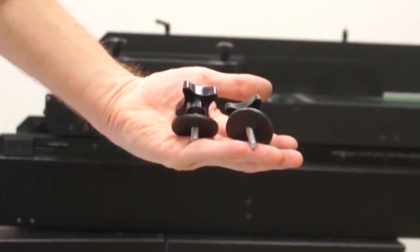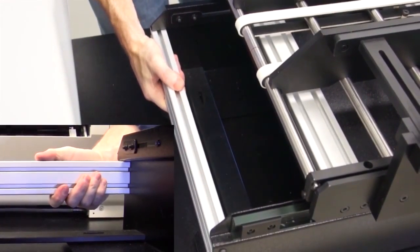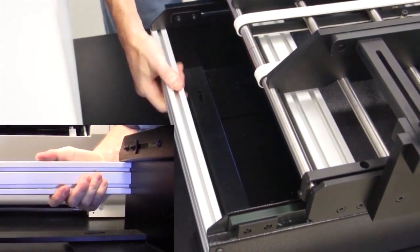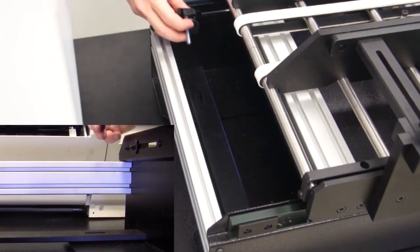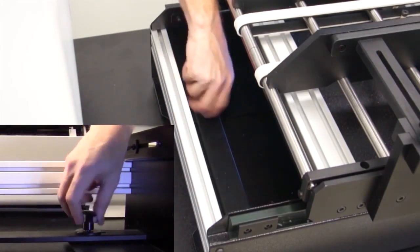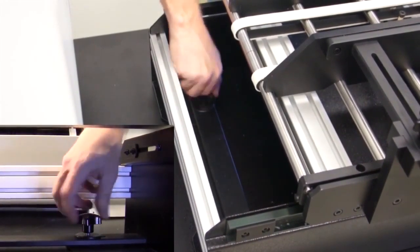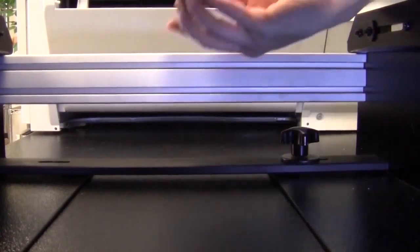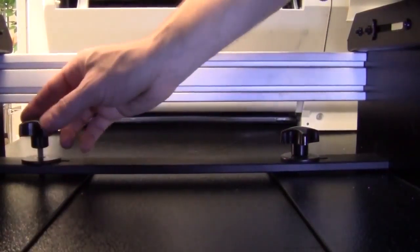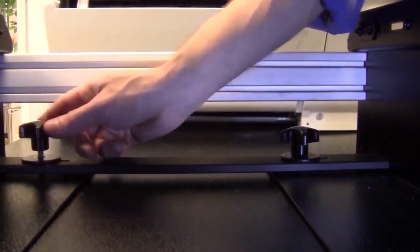Locate the two feeder locking knobs. Carefully move the feeder until both slots match the holes for the locking knobs. Insert both locking knobs to secure the feeder to the printer stand. Do not tighten the locking knobs until indicated.